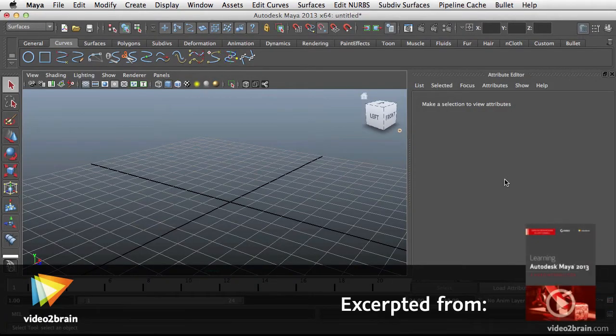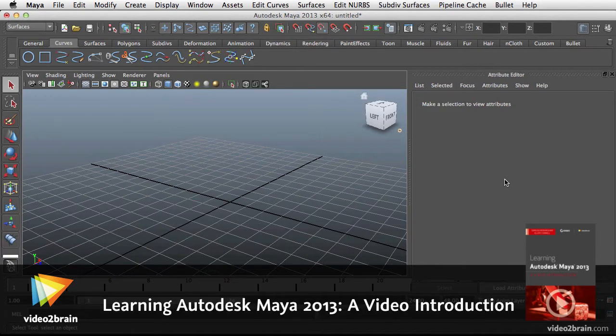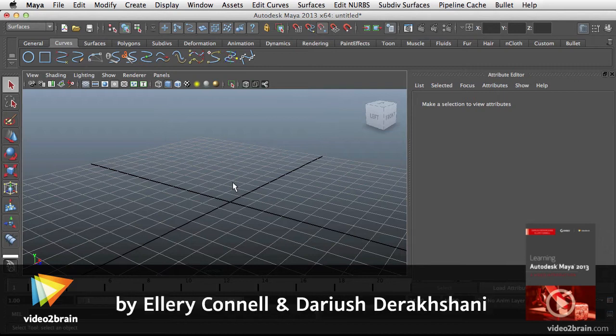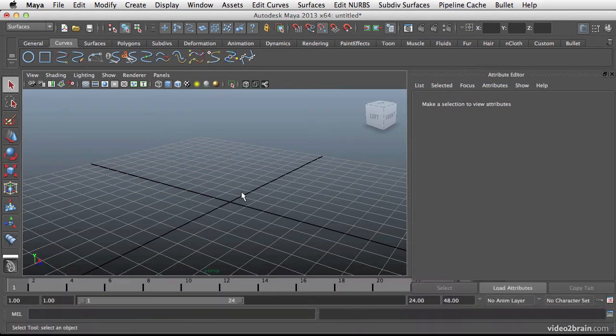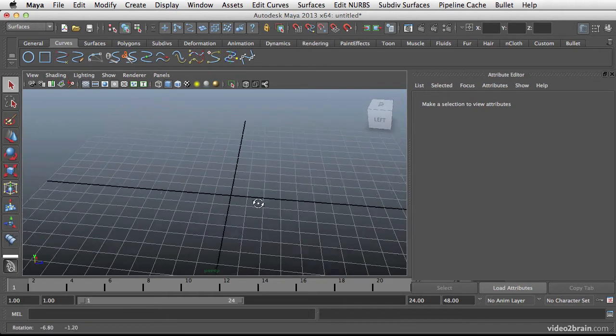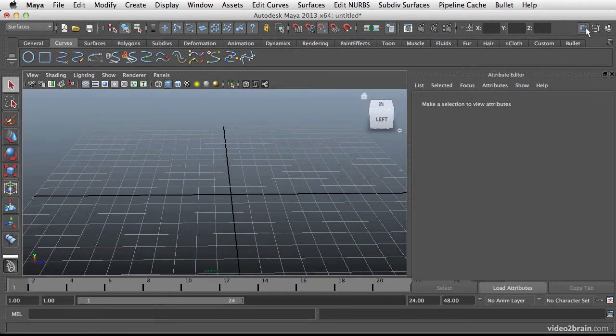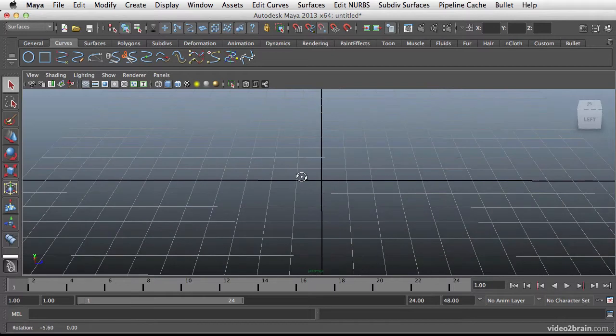In this video, we'll look at some of the basic tools used for modeling NURBS surfaces. Now, NURBS are different than polygonal or subdivision surface models because they deal with curves and then patches that are based off of the connection of those curves to create continuously smooth surfaces. So in order to start creating something like this, you'll need to have some curves to start working with.